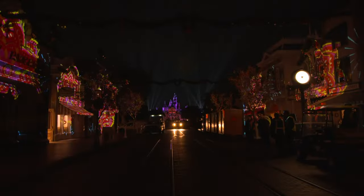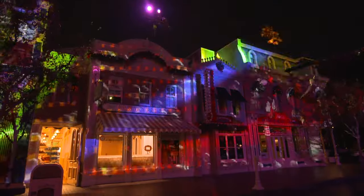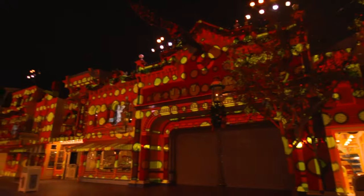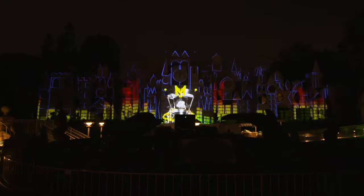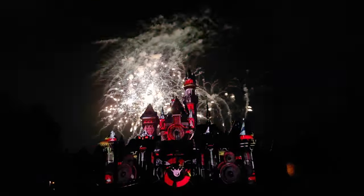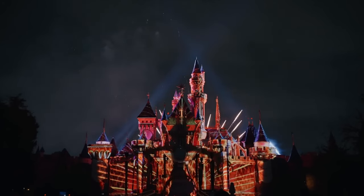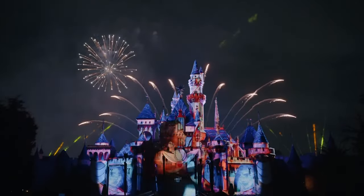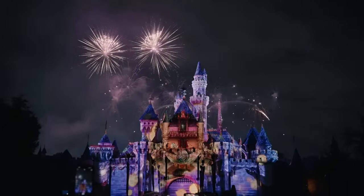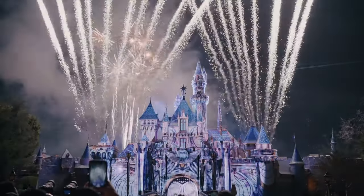As for nighttime celebrations, at the time of recording this video, you can currently enjoy Mickey's Mix Magic, which celebrates all things Mickey and Minnie, with amazing projections, lasers and effects all along Main Street USA, Sleeping Beauty's Castle and the facade of It's a Small World. On select nights, you can also enjoy an accompanying fireworks package. From March 22nd to April 14th, you can enjoy Wondrous Journeys. The show features a montage of every film released from the studio, starting from Steamboat Willie, all the way up to their latest release. With state-of-the-art projections, a killer soundtrack, and on select nights some amazing fireworks, this is another show that can't be missed.